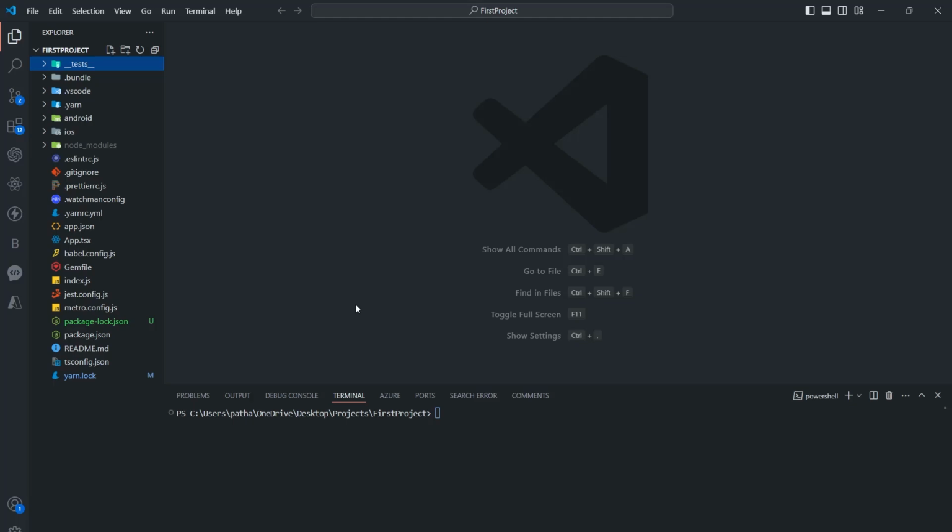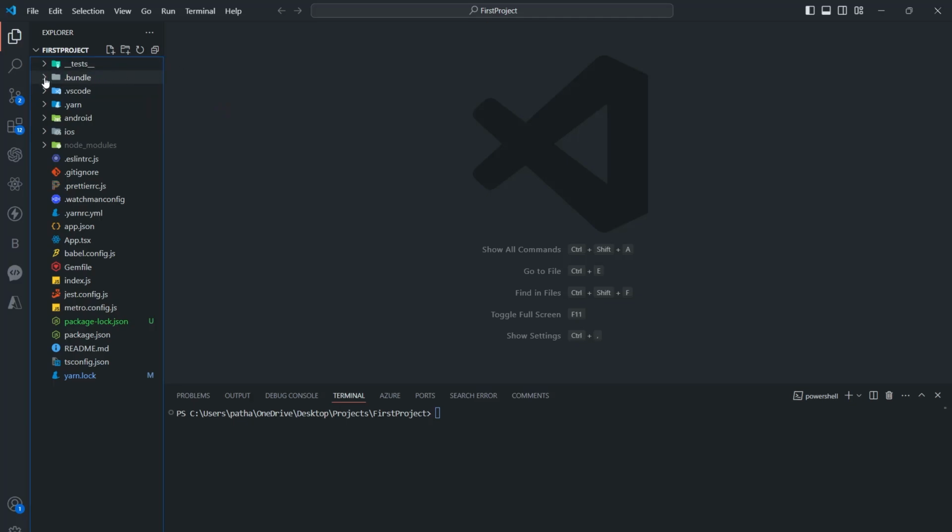So in this folder we write the test cases using that package and we run them. It will test the app and give the output: in this scenario, your app is failing, please correct it. Don't worry, once we go through React Native completely, we'll go through the test cases also.